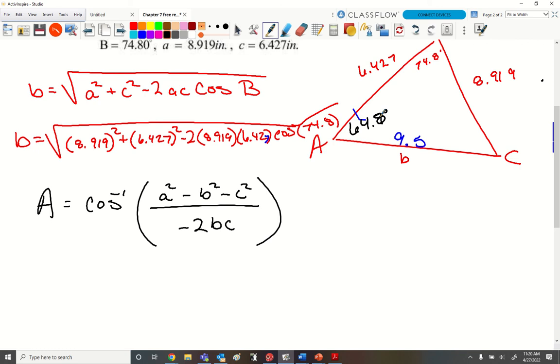Now, how would the formula go if I'm going to do big C? Watch out. How did I get 81.92? Same thing, right? You just subtract it. Very good. Subtract them both from 180. Subtract the 74.8 and the 64.8 from 180, and that's going to give you your answer for C.